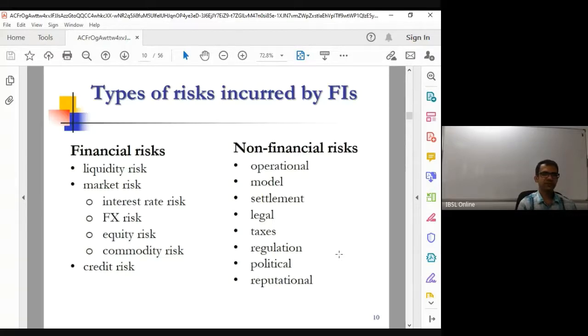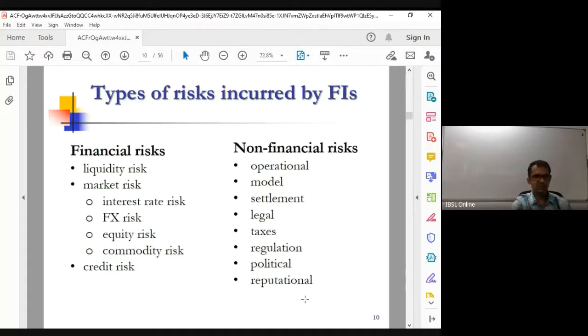The institution has to follow this regulation and be in compliance all the time. Be in compliance with this regulation. If you fail, you may have to face those repercussions. That is regulation. Then political environment, globally and locally, both can change. That will give rise to risk to the institution.